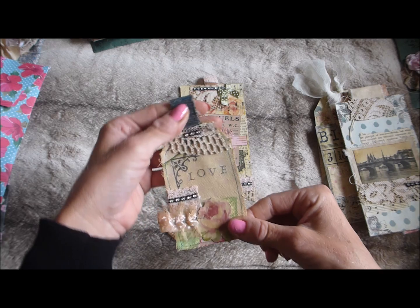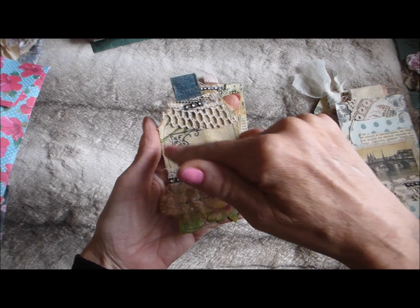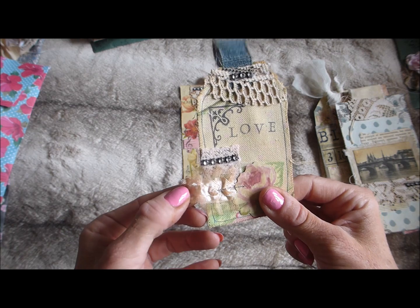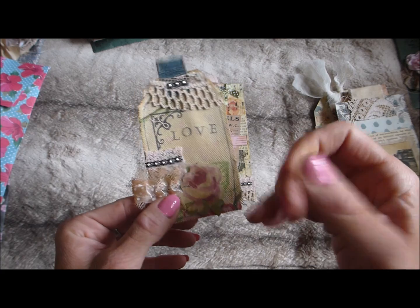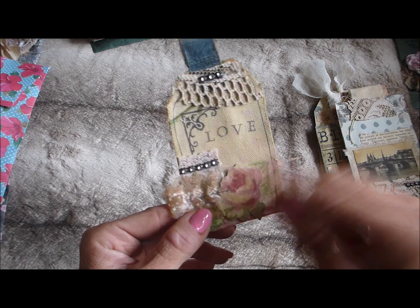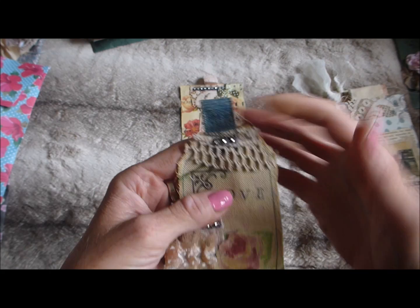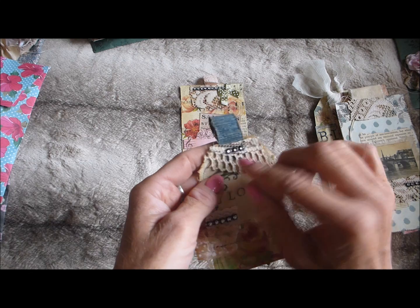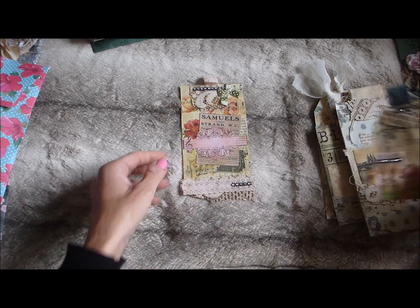Then here you've got a little fabric tab. It's basically fabric that's been coffee dyed. I've got a stamped image here, and then stitched on a little piece of ribbony stuff with some lace trim, which has also been coffee dyed. A little die cut of a rose there, and you can just see the stitches there. A bit of lace up here and some diamante trim. Got a little denim tab here and some more of that coffee dyed lace, and a bit more faux de monte there. And that's all just backed onto coffee dyed cardstock.